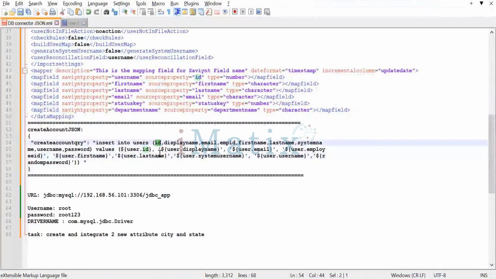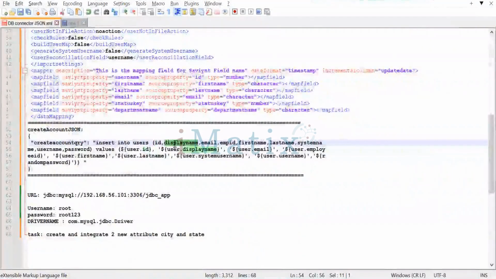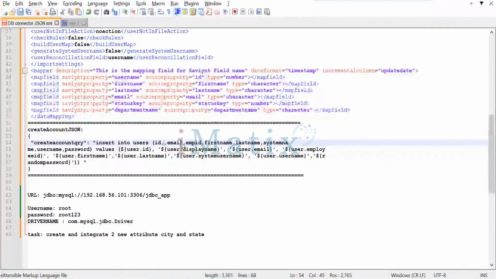Let's create this ID table first. ID, and it got automatically primary key what I assigned, and another column we are giving. I think display name we are not passing, it is blank. Let's delete this, it's not required.